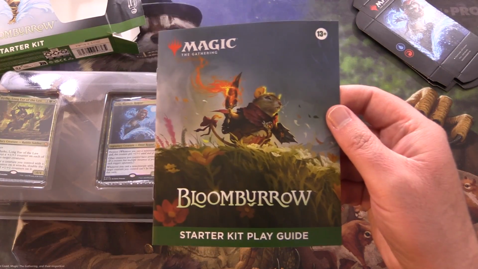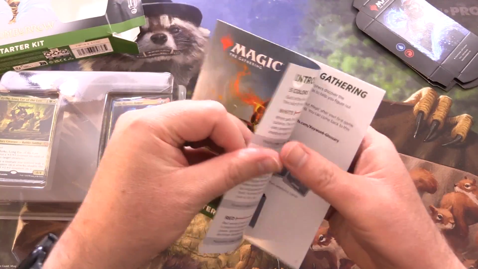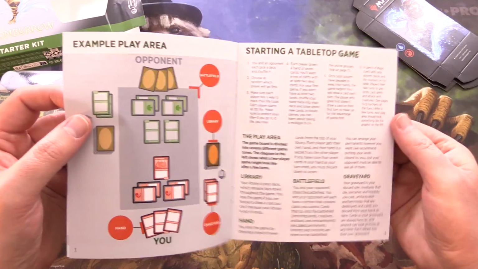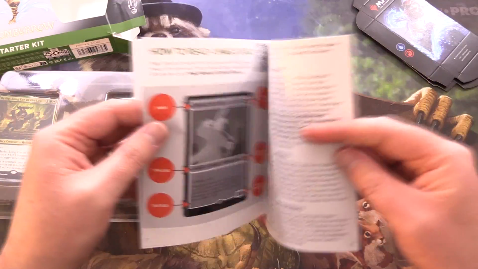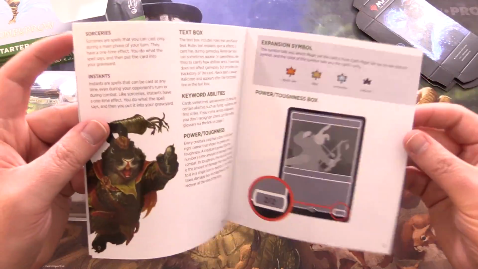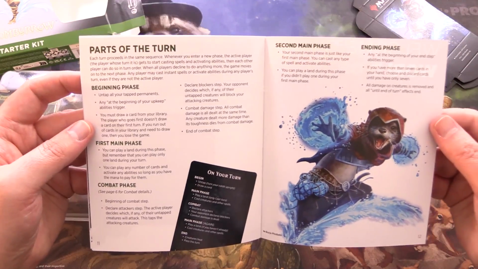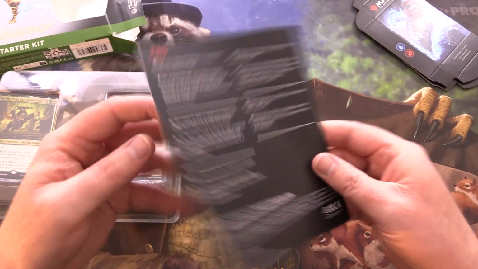We've also got the starter kit play guide. This will get you started with the basics here: what is mana, the 5 colors. Then we have play areas, starting a game. We've got game actions, combat, how to read a magic card, very important, along with symbols and some other things to learn about, parts of the turn, and welcome to the world of Magic.